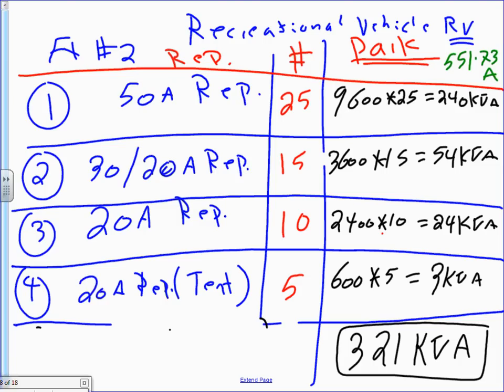Okay, I also want you to add the number of receptacles, all the receptacles, regardless of the amps. How many receptacles, regardless of the amps? These are the number of sites, the number of receptacles for each site. By the way, everybody knows that a receptacle is a site. That's where the RV is going to pull into a site and plug into a receptacle, right? So when we add all these receptacles, they are sites, including the tent. It's going to be 55 sites.